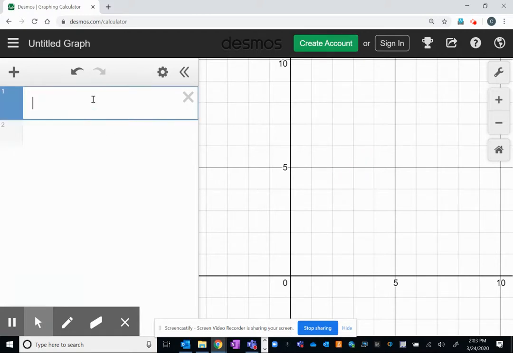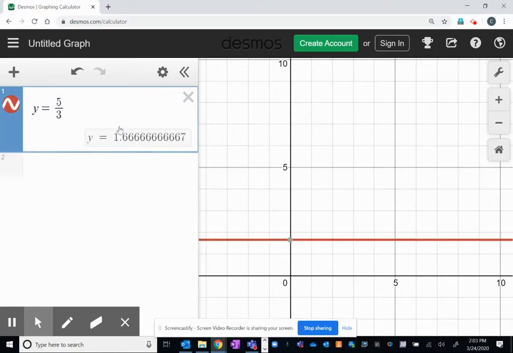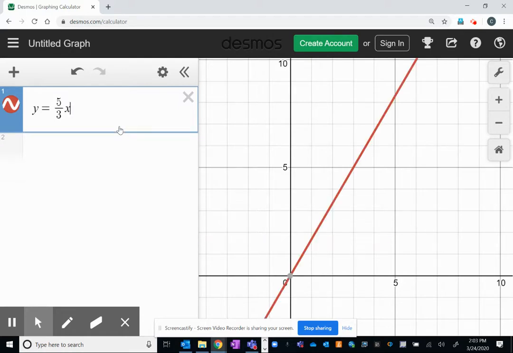So that will be up 5, right 3. So I'll need a slope of 5/3. I can just type 5 divided by 3 and it will form that fraction for me. X. And then look, it's going exactly where I want it to. And then my y-intercept is 0, so I don't need to put anything else on there. So I've got the first part of my A.